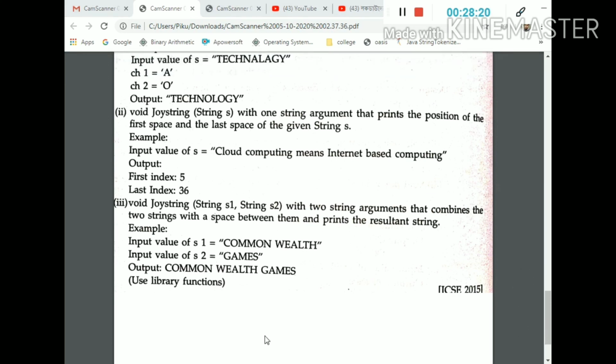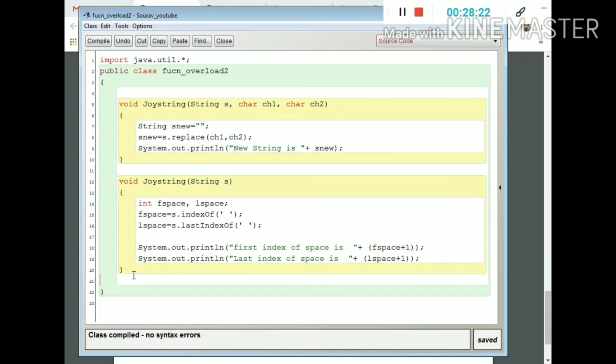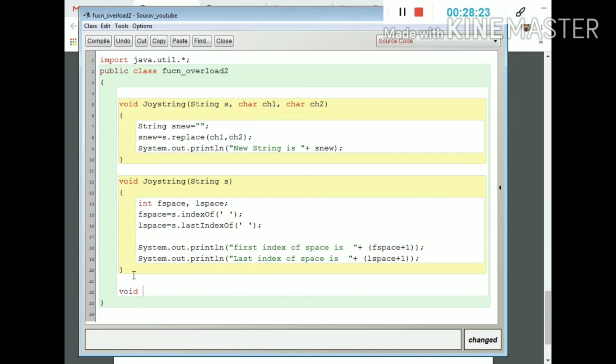So the next one is void joinString, bracket string s1, string s2.